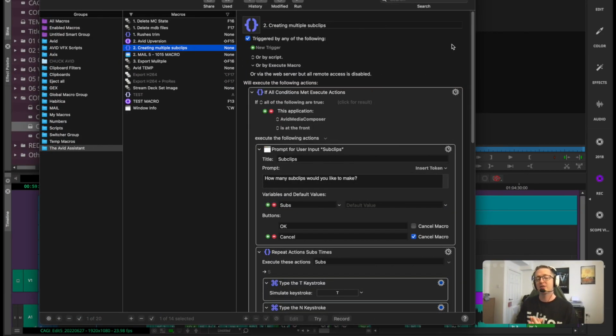Level 2, example number 2, creating multiple subclips. Now, this actually I added to this video right at the very last minute after I saw somebody asking how to do exactly this on the Avid Editors of Facebook page. And now his use case, as per the description in his post, was that he had one long clip on a sequence and he had added a bunch of edits, and then he wanted to create subclips based on the edits that he had made. And he wanted to find out a way to automate this. He was looking to see if there was a way to automate it in Media Composer.